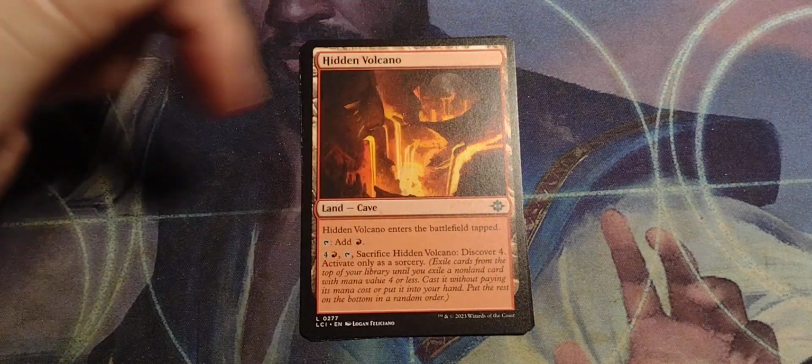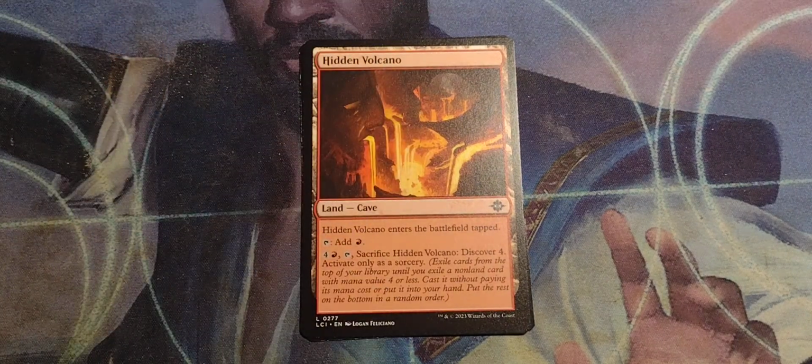I don't know how something that big can be hidden, but it's Ixalan. You've got Dreadmaws just sneaking around, so anything can be hidden. It's a land cave. Hidden volcano, which is about a foot tapped. Tap, add 1 red. 4 red, tap, sacrifice, discover 4. Activate only as a sorcery. That doesn't mean you discover the Fantastic Four, which Ben Grimm is awesome.